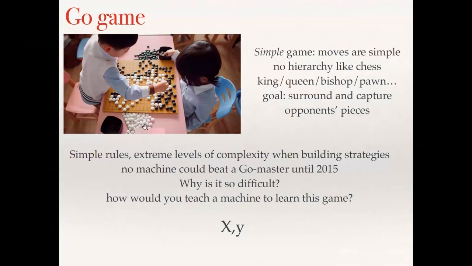Then here, in the game of Go, how would you do that? I guess my question is, given that in Go all the pieces are the same, they don't have a particular hierarchy. A piece is a piece, and it's not a horse or a queen or whatever. So a lot of the strategies are based precisely on the hierarchy that comes from being a queen or a horse, right? Or the starting moves that are often done with a pawn or a horse. Here, all the pieces are the same, and also the dimensionality is much bigger.